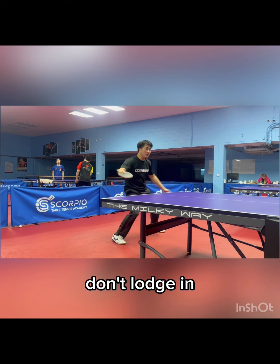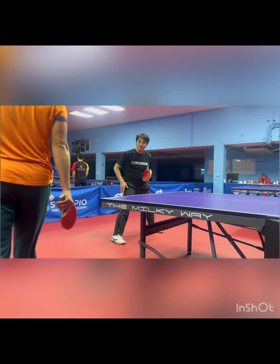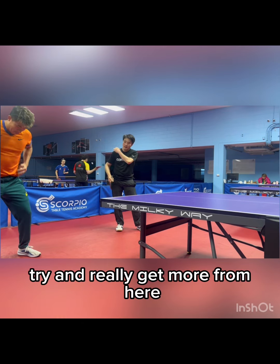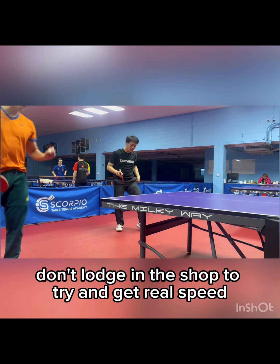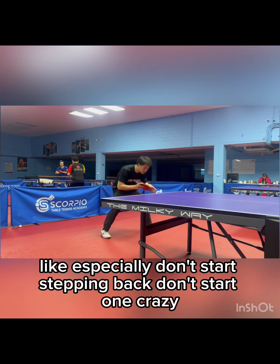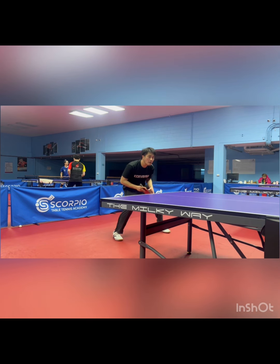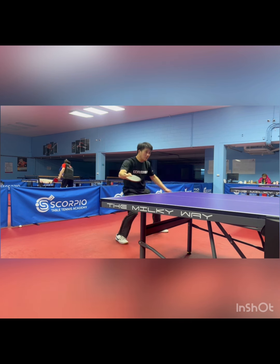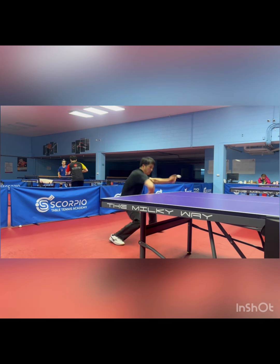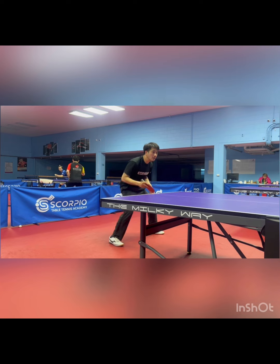I don't want you to enlarge the shot. Don't enlarge it to try and overcome this spin. Try and really get more from here. Don't enlarge the shot to try and get more spin. Especially, don't start stepping back. Don't start winding like crazy. Stay closer. You've got to stay close.